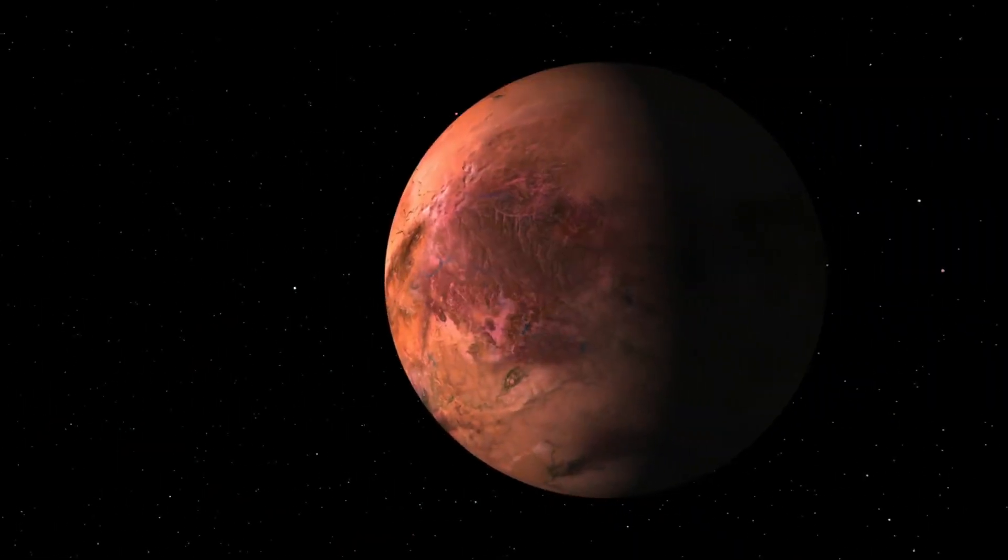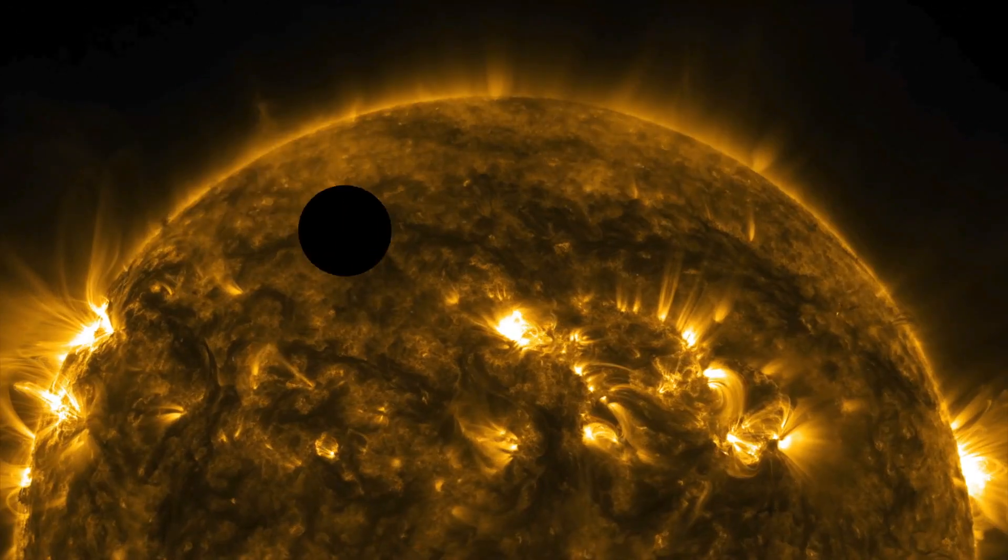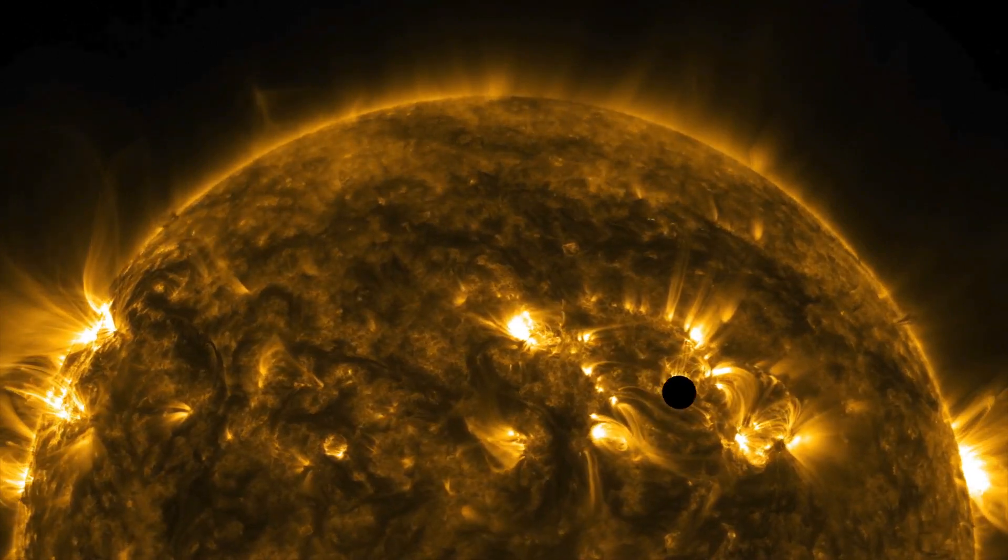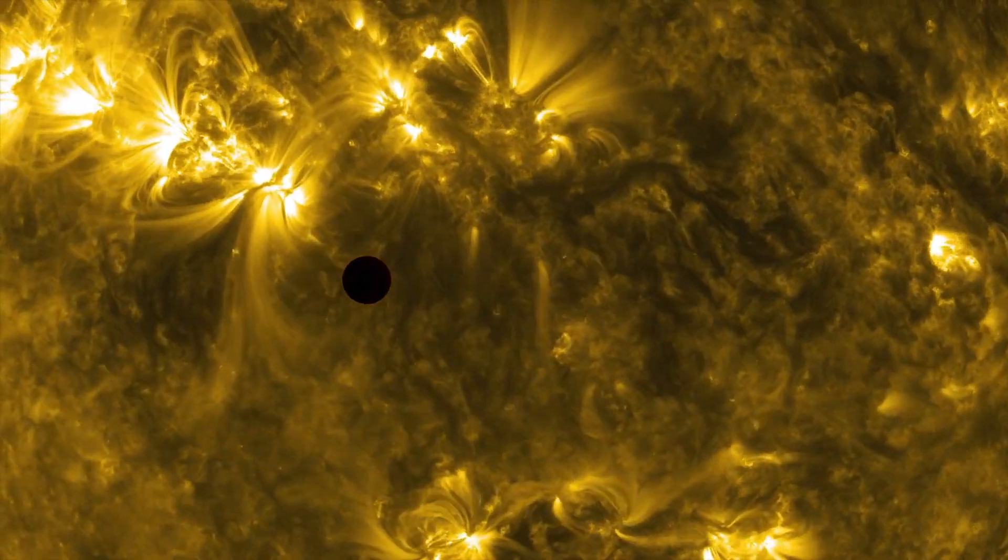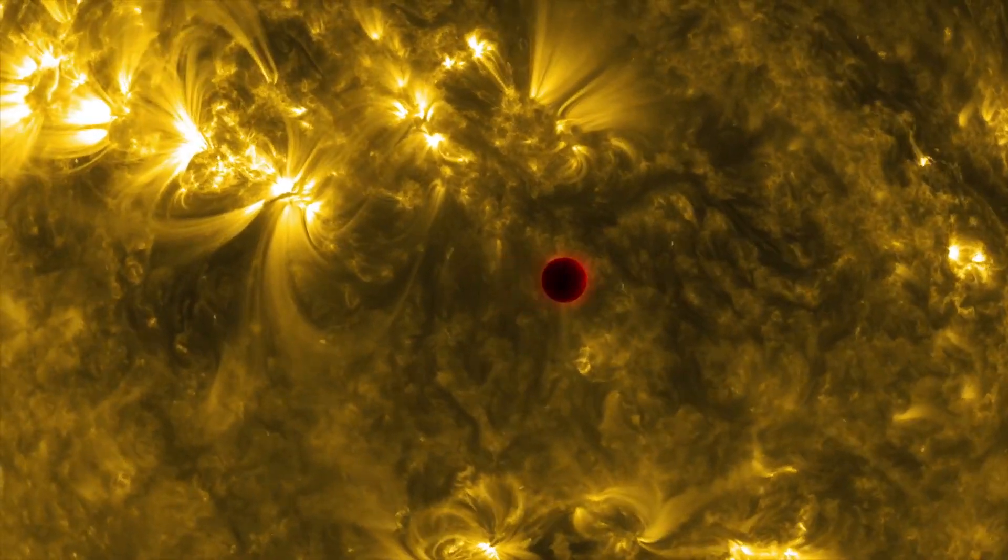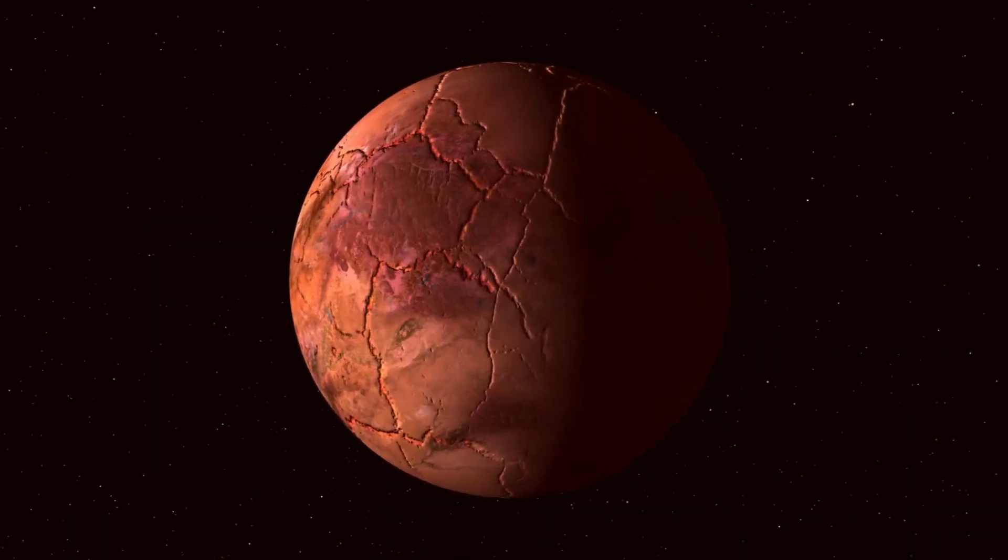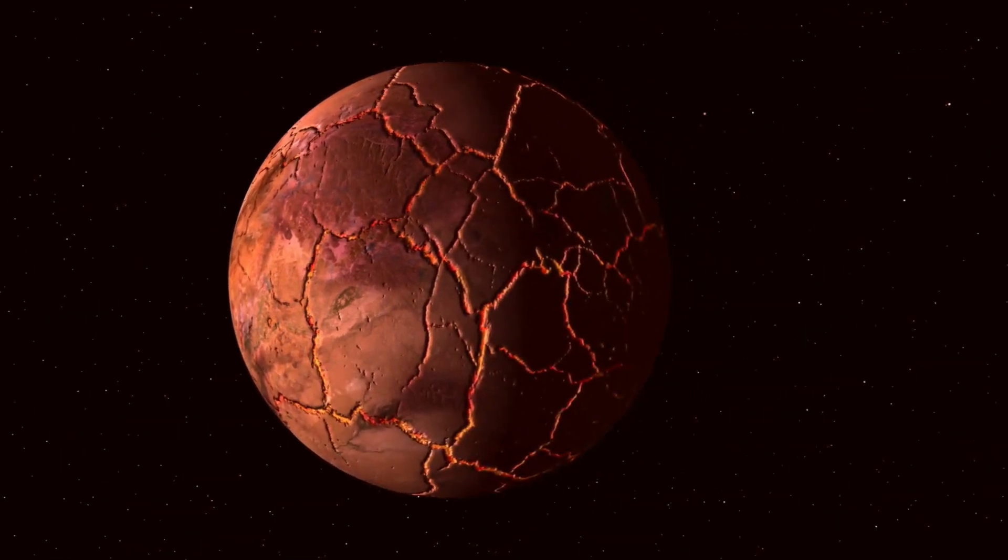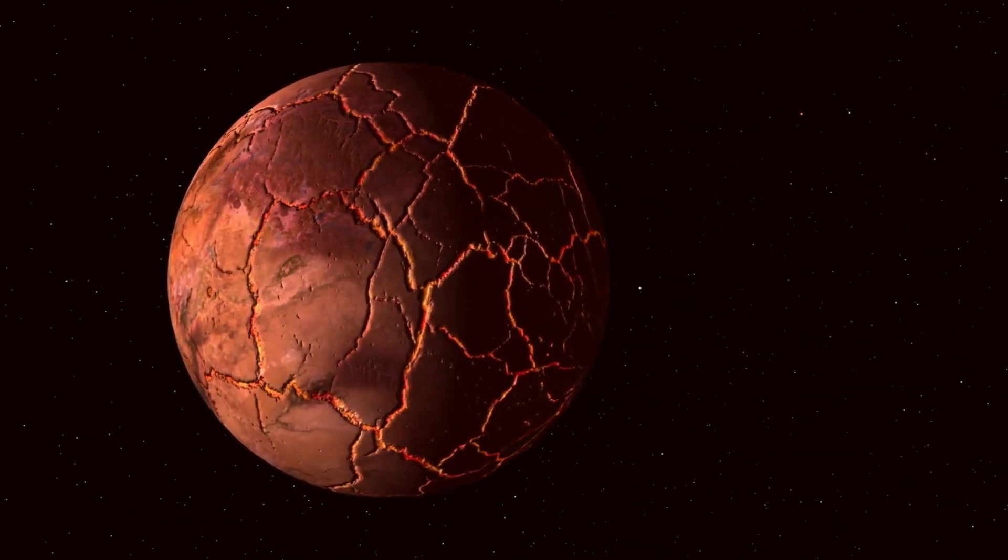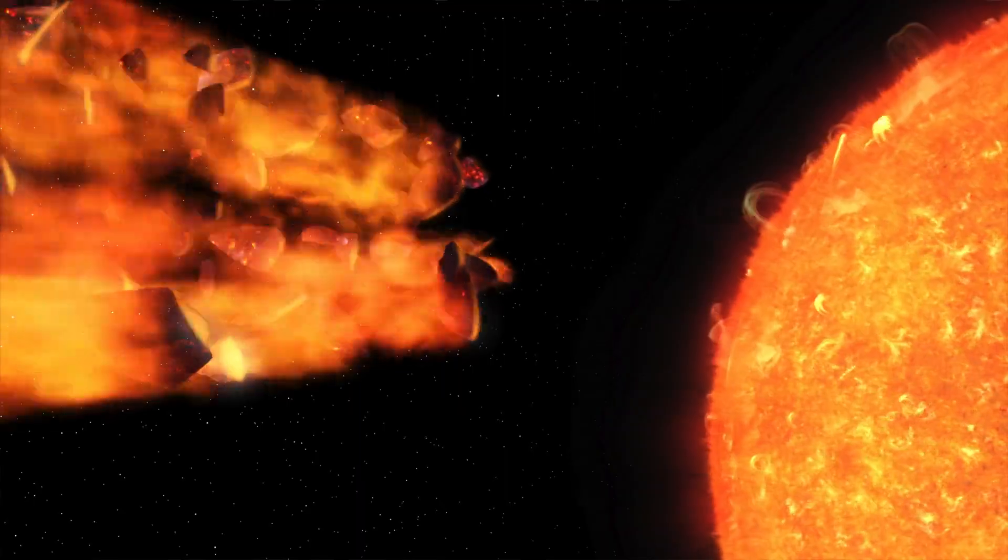Some are tossed out. Others fall into the sun. Their numbers are unknowable. These are ghost worlds from a bygone age. Jupiter just causes all heck to break out in the solar system, and all that debris in the outer solar system gets flung inward towards the inner solar system. It was a busy time in the very early solar system, and things were colliding with each other all the time.